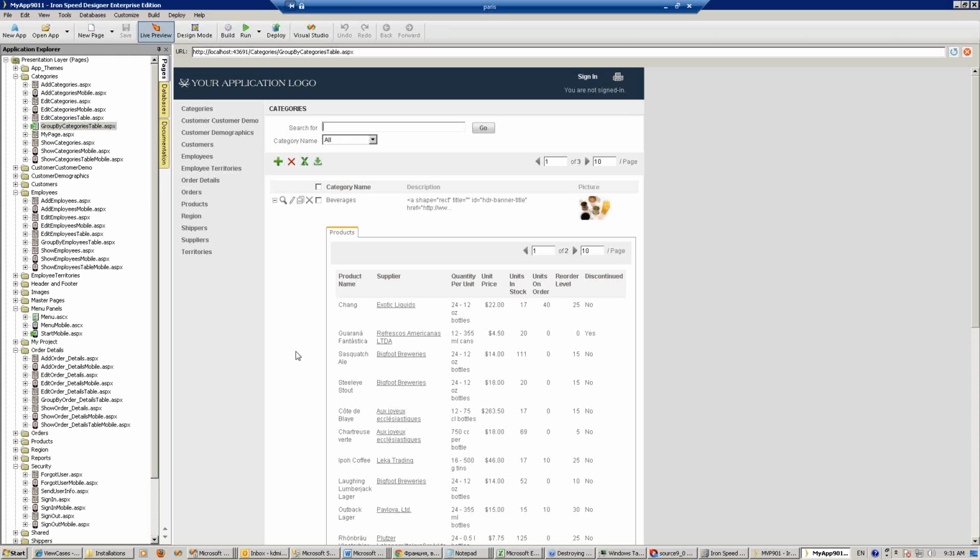Thank you. Paul R. says, I purchased Iron Speed 9 and built a horizontal menu, and it is displaying as vertical and sort of messed up straight out of the box. Is there some kind of initial configuration you need to do to Iron Speed to get the horizontal menu to work with Iron Speed debug mode?